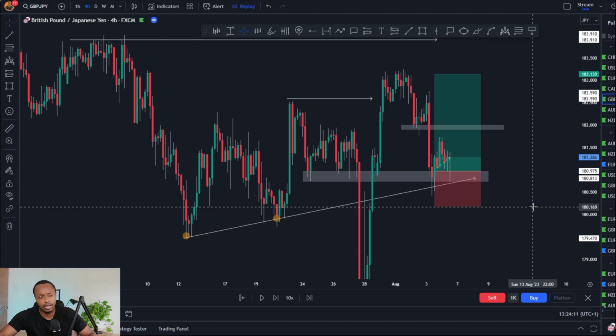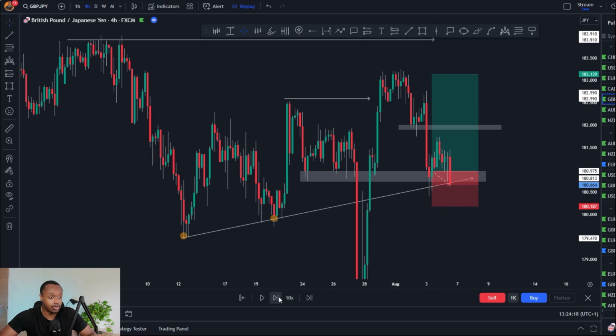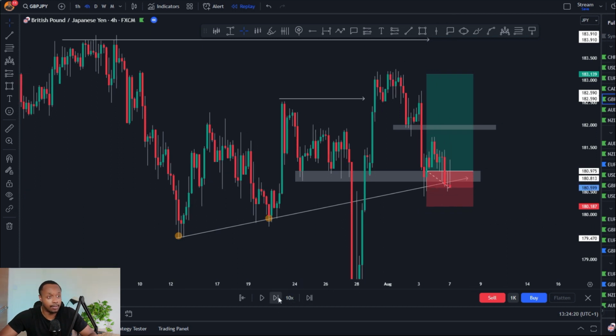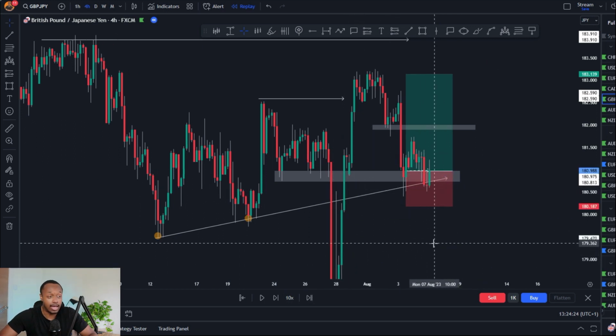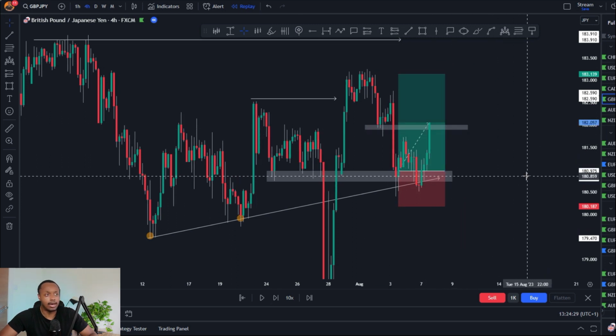I remember I held this trade over the weekend as well. Yeah, I think we closed like this for the weekend. So it wasn't looking too good going into the weekend, but the market held that area. And we saw a nice shift of momentum and basically just a double bottom at that particular entry point. And then the market found some nice momentum and hit my first target there.